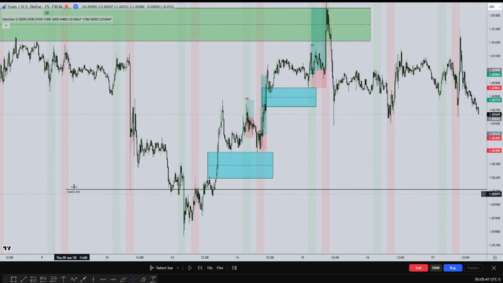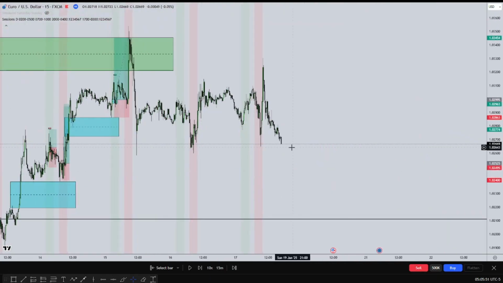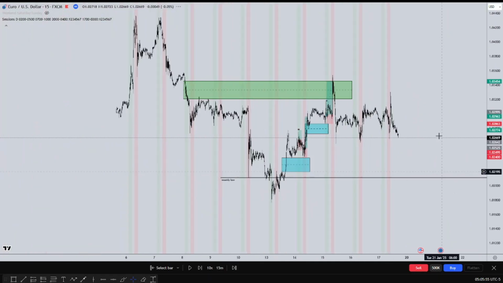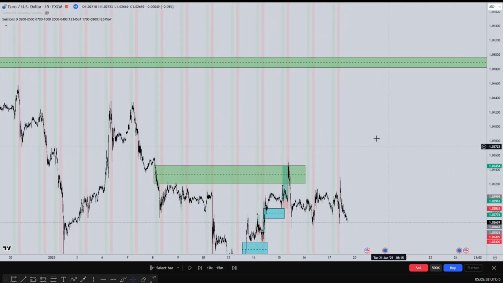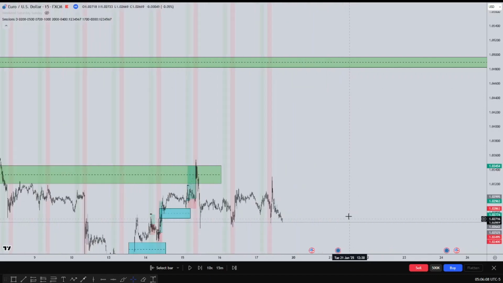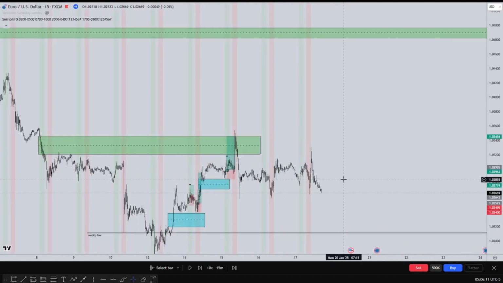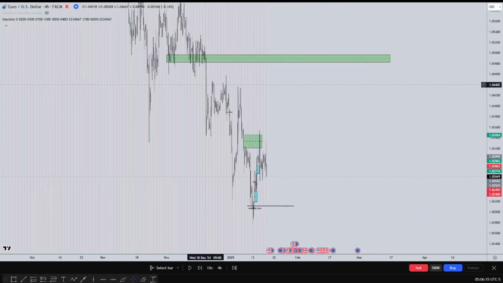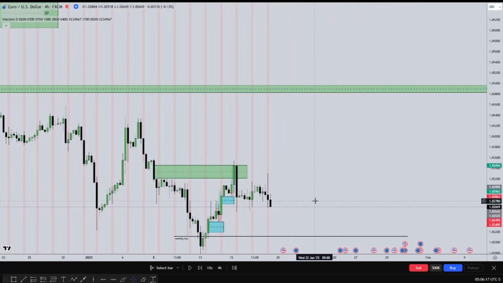Unless price already ran the previous candle low or high. In a scenario where price already ran the previous candle low, like in this scenario, for the next weekly candle I'll be anticipating an up close candle, because price is doing a retracement to the liquidity void from the weekly time frame. So I'll be anticipating a trend continuation. Not much of a trend continuation, it's still a counter trend, but if you apply the rules correctly with the 4 hour time frame, on the next week you can execute on the trade setup.